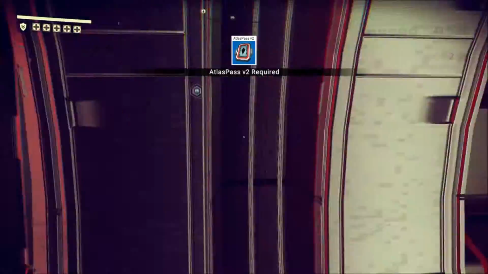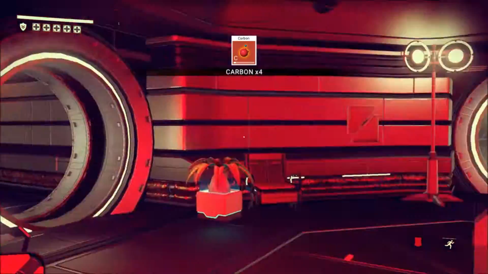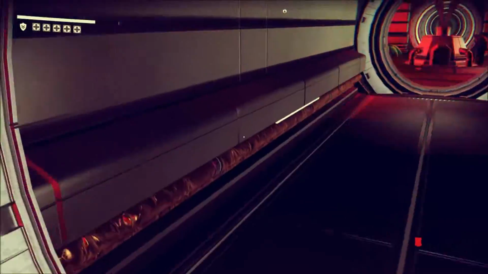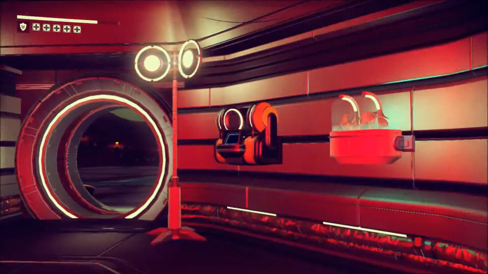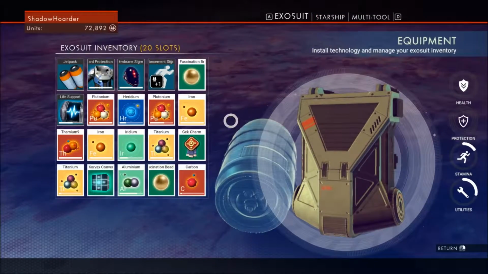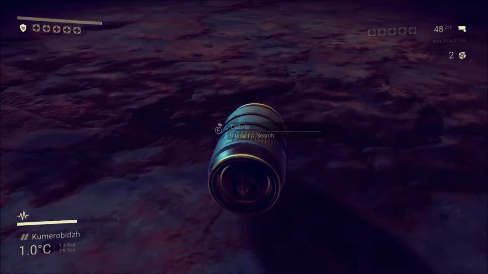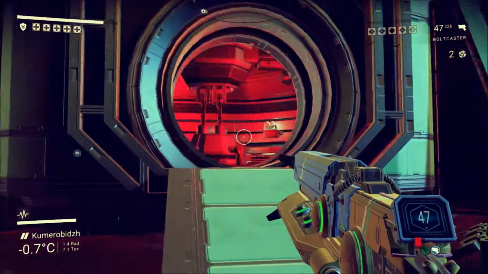How can I not just shoot these doors down? What is this? Come on. Nope. Okay. Well, I'm going to need to find out how to get these Atlas passes eventually, so I can make some progress. But otherwise, that was a poor haul. Oh, really? Goodbye, fascination bead. Neutro module. So I already have one of those.